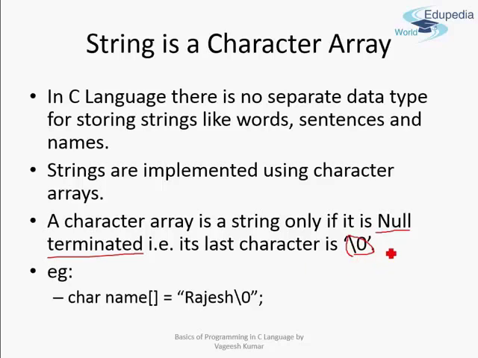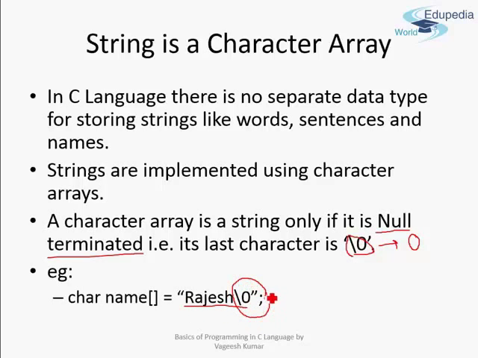First of all, you need to remember that this null character has an ASCII value of 0. We have discussed the ASCII values previously also. These are American Standard Code for Information Interchange. So most of the characters that we encounter, that is A to Z and 0 to 9, are allocated some codes in decimal form or hexadecimal form. So 0 is the code which is allocated to the null character. So at the end of your string you should have a null character.